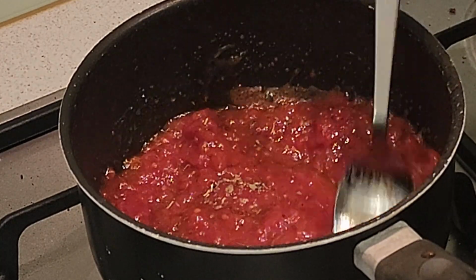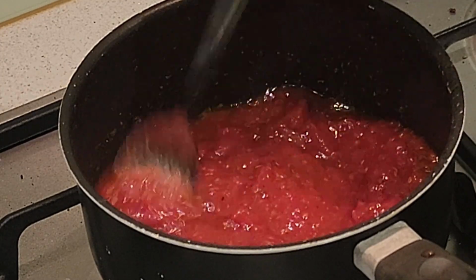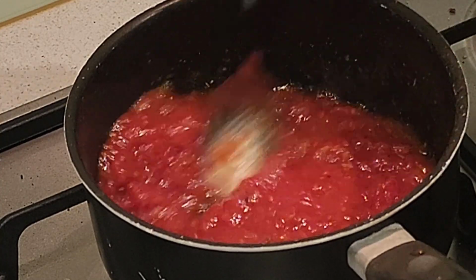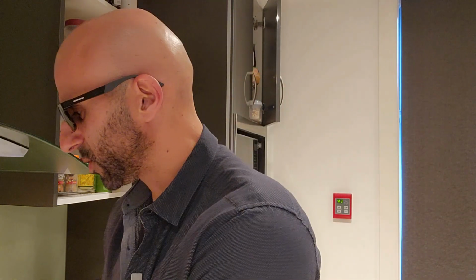Now what we want to do is reduce this down because I want a thick sauce. Thick sauce is always better. You're putting that on the base, you know, you want it to be thick. I mean, personal preference, but I'm going thick. All right, mix all those flavors in there. You can tweak this. You could add in fresh tomatoes, fresh onion, fresh garlic, all that kind of stuff. But then that kind of slows it down a bit. And you want to keep the heat low too. You don't want to overcook it.